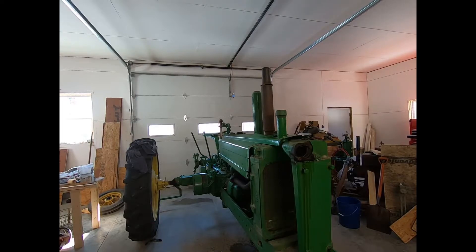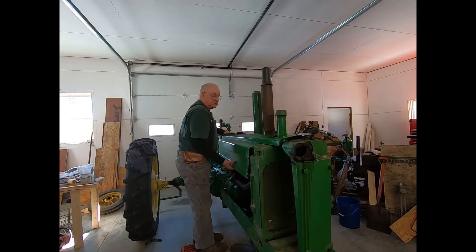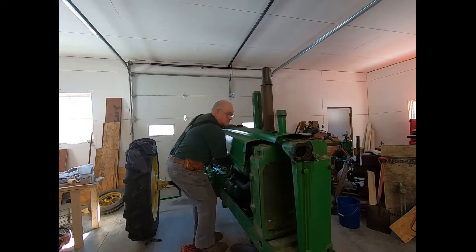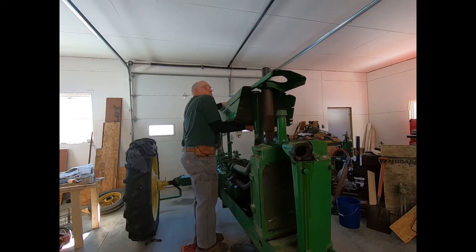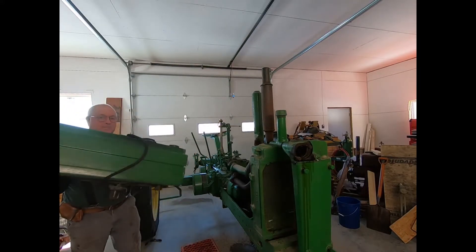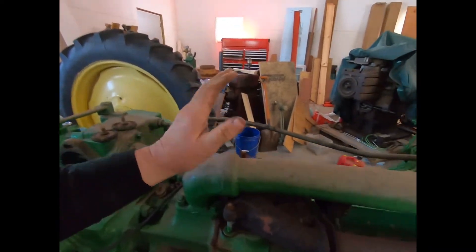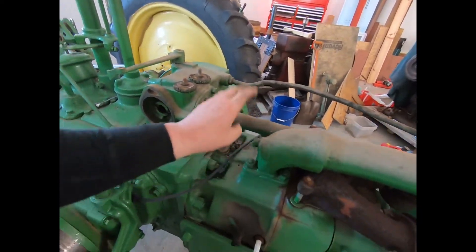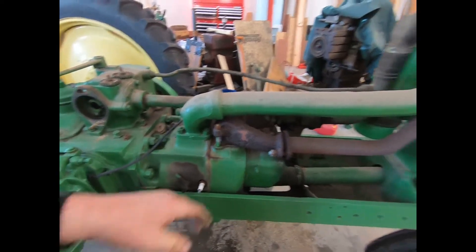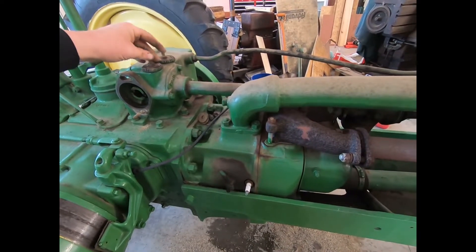Yeah, we'll see if we can get this hood off. The hood has come off of the gas tank, so it's got a little bit of weight to it — not too bad. There we go. Starting to look a little better. Now the next thing I'm gonna do is take this top water tube off, gotta take this fan shaft off also, take off the air cleaner, take off this tube, take off the exhaust, and I'll be pretty well on my way to getting stuff done.